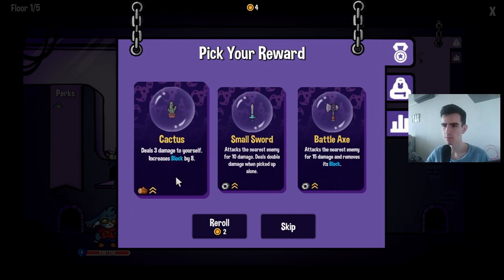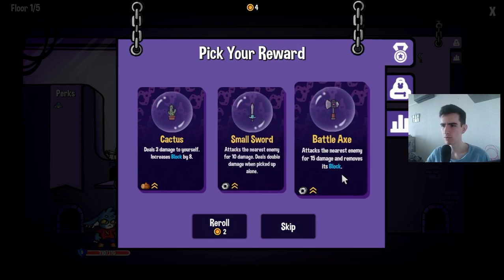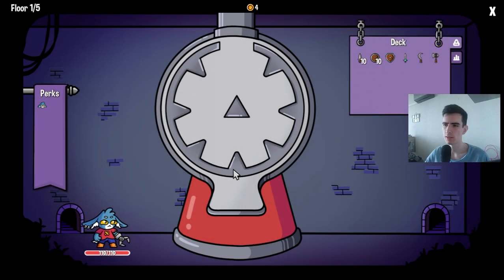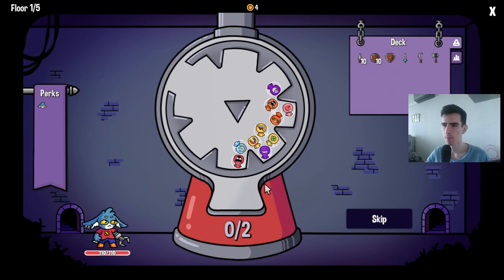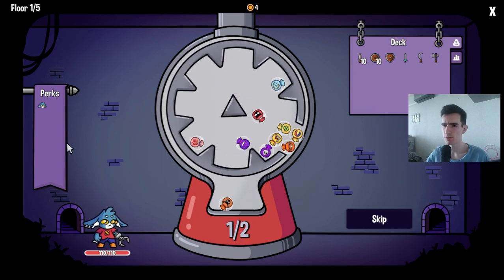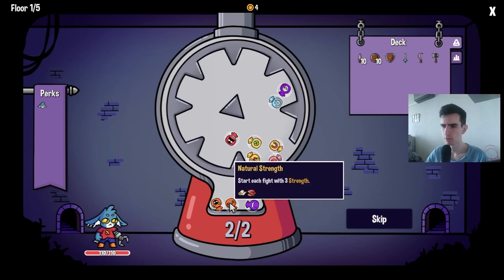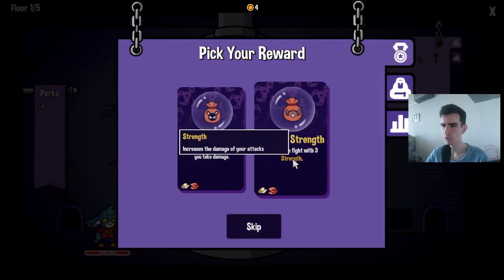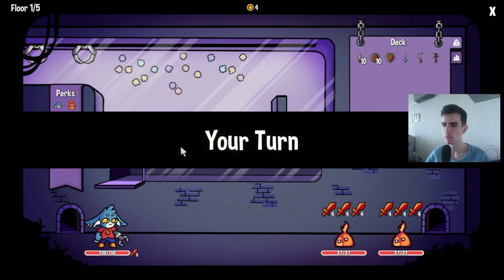So there's a cactus. Okay, so it gives us some block, but it also deals damage to us. Not really interested in that. Sword, double damage. Battle Axe seems pretty good, especially against blockers. It does this slot machine also that we can play, and we got some perks or buffs from it, as far as I understand. So we get to choose 2 from these. So 3 strength seems pretty good, increasing our damage by 3.